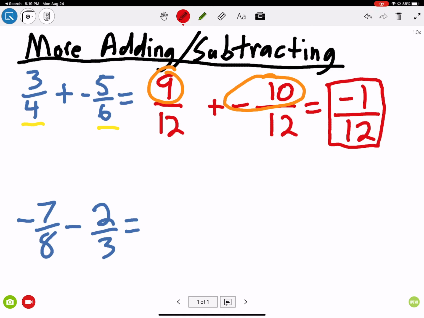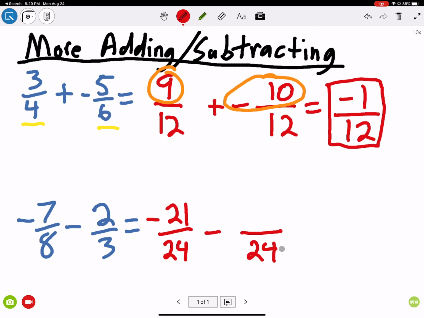All right, so if you did what we did earlier, we got to get a common denominator. So we have 8 and we have 3. Common denominator of 8 and 3 is 24. And we know 8 goes into 24 3 times, so 7 goes into the numerator 3 times as well. So to get from 7 to this numerator, we're going to multiply by 3. 7 times 3 is 21, and I'm going to keep it negative because 7/8 was also negative, right? So minus 2/3, which becomes something 24ths.